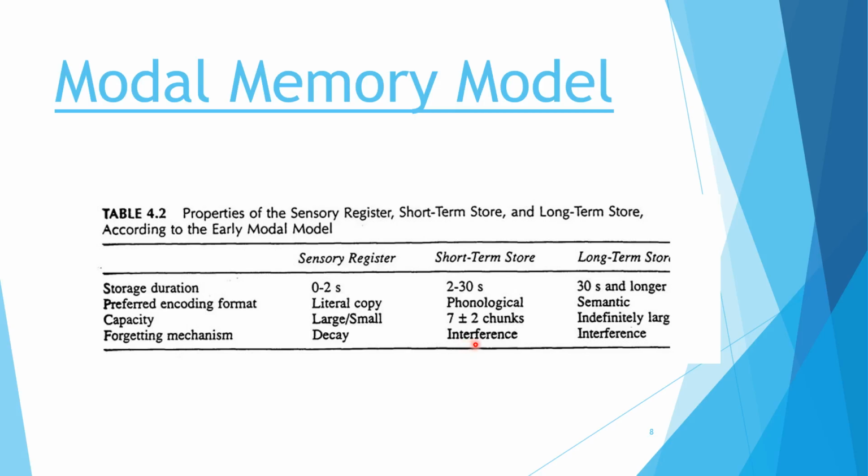Finally, characteristics of the long-term memory store. It lasts potentially indefinitely. The information is stored semantically, meaning ideas. There is a potentially infinite size to the long-term memory, and the way we forget information is not really through forgetting, but a form of interference. If we go back to our forest example, it's not that the information is gone from the forest, but because we chose to tread one path or another path, it becomes harder and harder to find the paths that we haven't worked with. So in that way, there is interference.